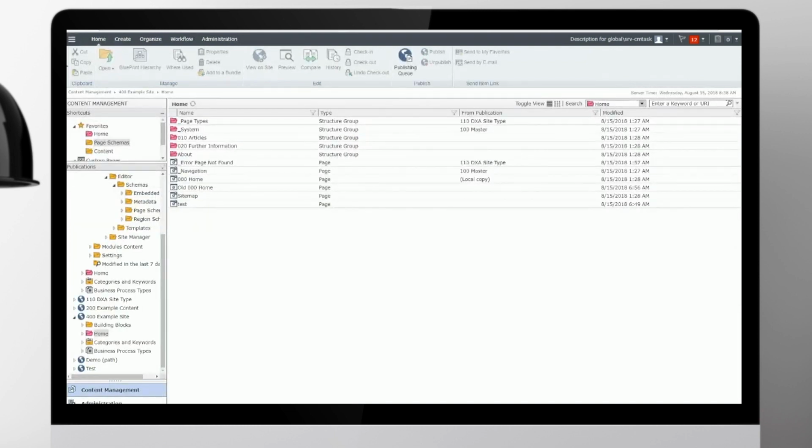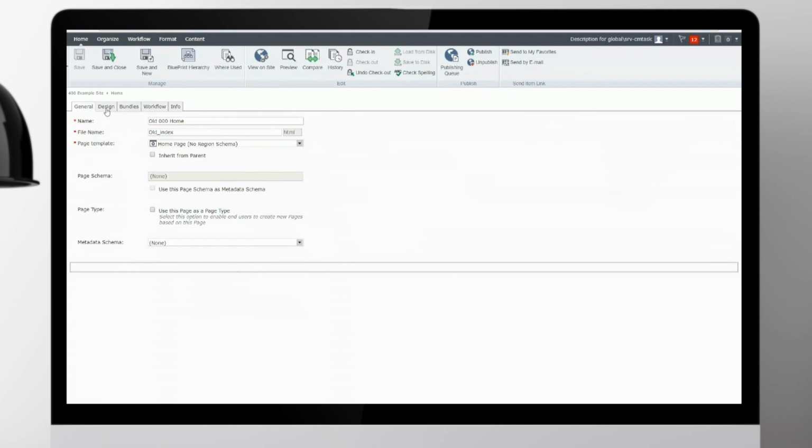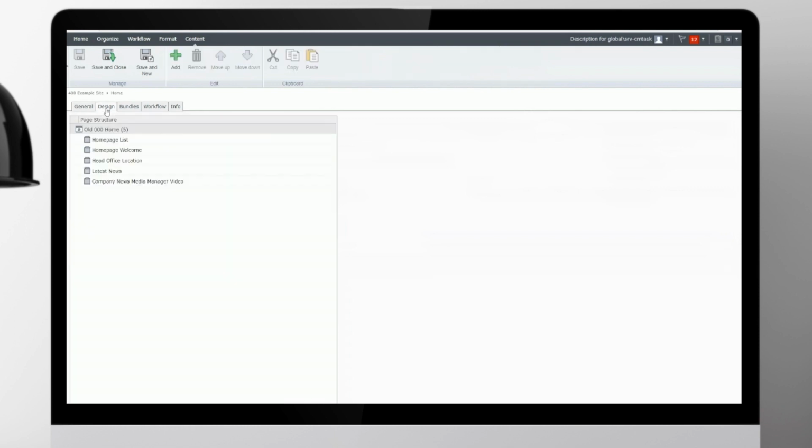So imagine that you have a page created in Web 8, for example, that doesn't have regions defined, but all the component presentations are just on the page itself.